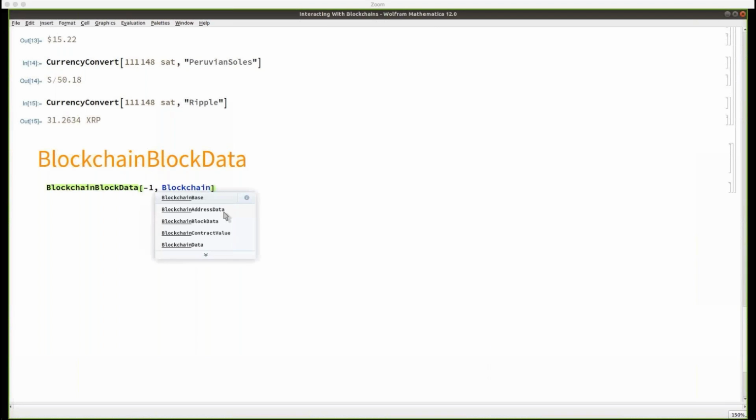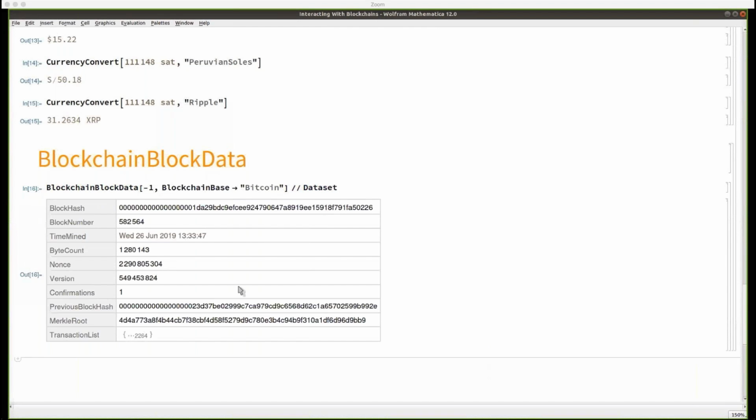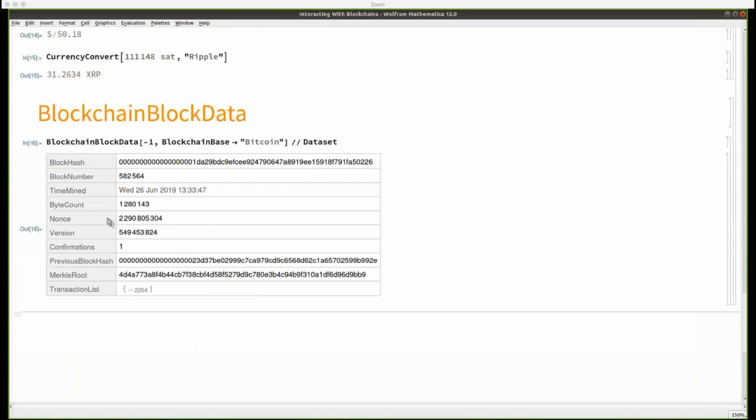And something I didn't mention before that I should mention here is that the blockchain-based option is the one you use to specify the blockchain you want to interact with. So in this case, you can see information about this specific block.